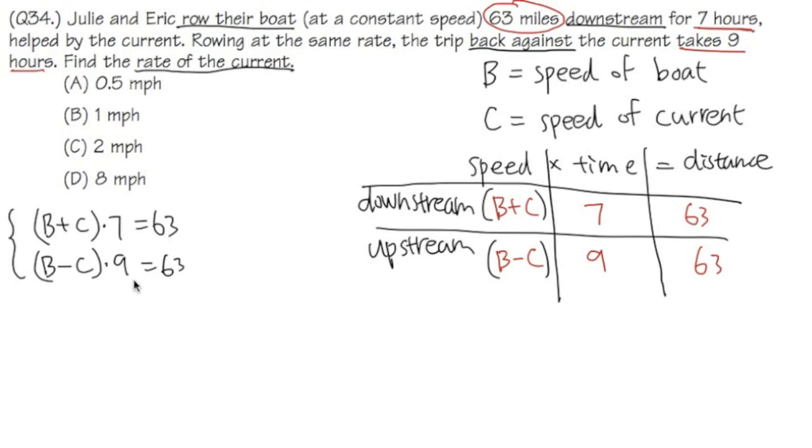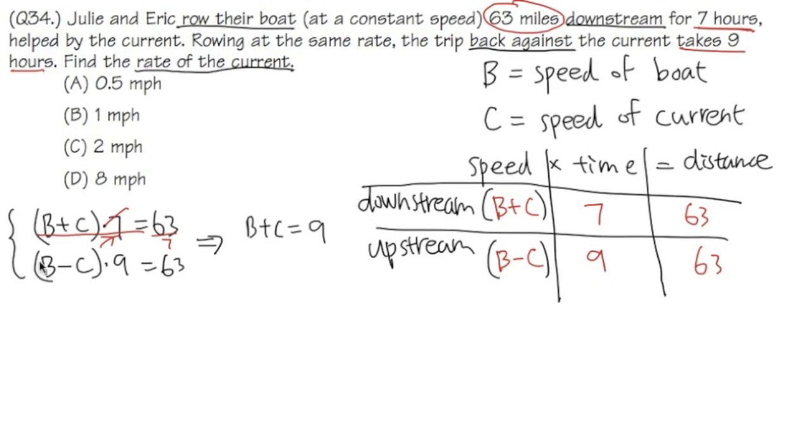Okay, so how do we solve these equations? We have choices. Perhaps the popular method is people like to distribute the 7 into the parentheses and then combine terms and then solve for B or C or things like that. But in this case, we have a parentheses times 7 is equal to 63. What we can do is take a look at the first equation here. I'm going to divide both sides by 7. If I do that, this 7 and this 7 will cancel, and then we will just get B plus C equals, and it just happened that 63 divided by 7 is a nice number. So this strategy works really well.